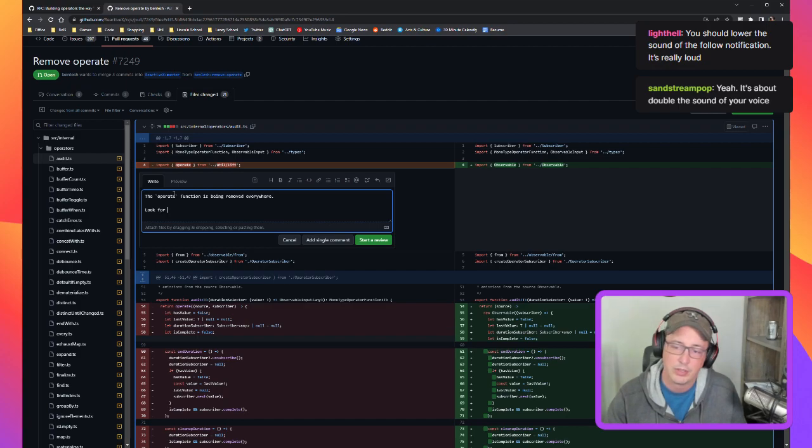And look for a conversion from operate function to source new observable subscriber function, basically, right? Source subscriber. Is that enough close brackets? Sure, let's go with that.